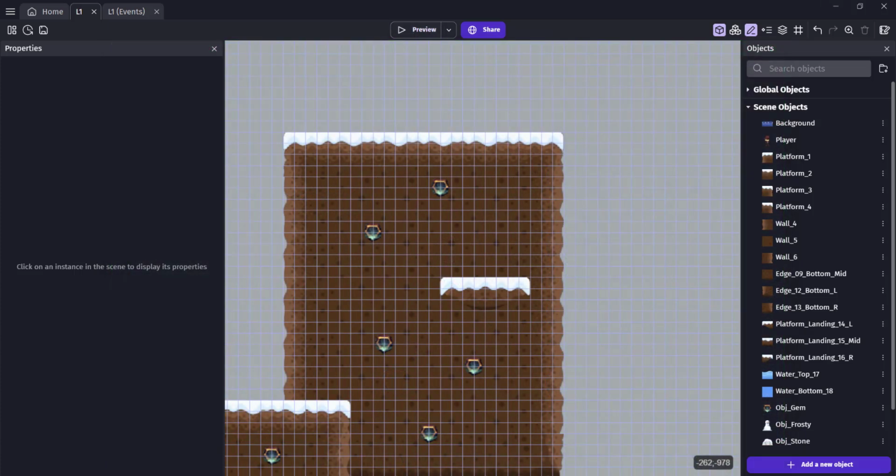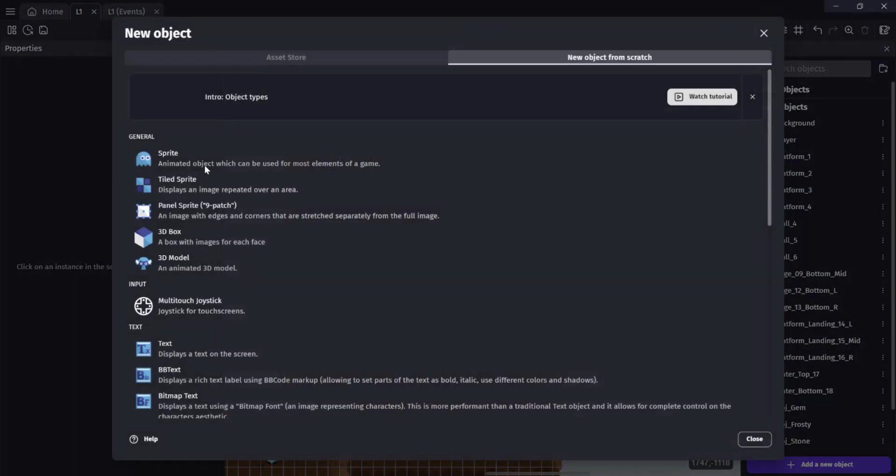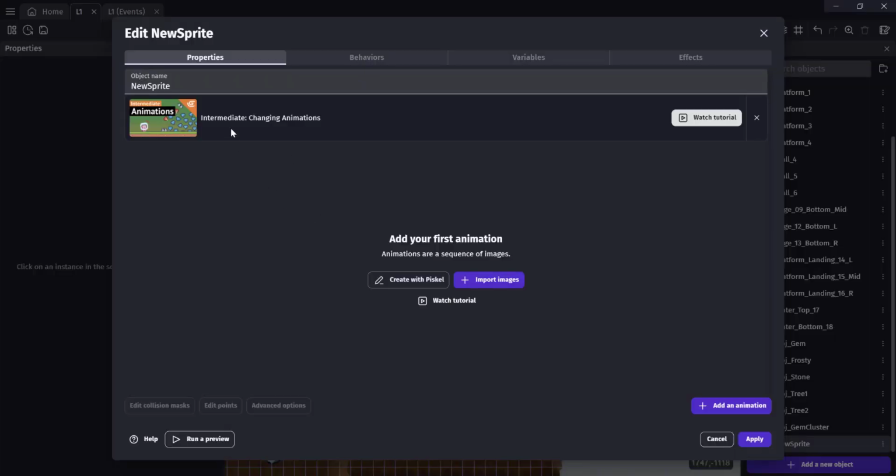Let's go ahead and make a danger zone or a kill zone for our level. Click on Add a New Object, Sprite. Let's go ahead and rename this. And to make it easier later for grouping my objects, I'm going to precede each of these with the word hide. So go ahead and type hide and then type danger and kill zone. You don't need both words, but I wanted to include both in case you like one or the other.